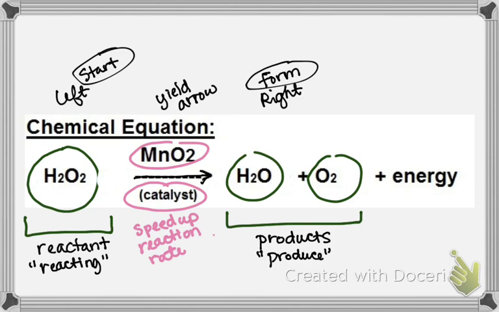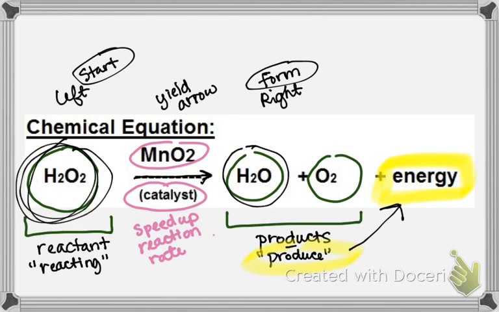Now, over here, I want you to notice something, and this is going to create a connection with the last slide that we talked about, energy. Notice how energy is actually something that is produced in this chemical reaction. So just earlier we talked about endothermic and exothermic. In chemical reactions, if you produce energy, that means that energy is actually going to be released into the environment. So as this chemically breaks down into water and oxygen gas, energy is released.